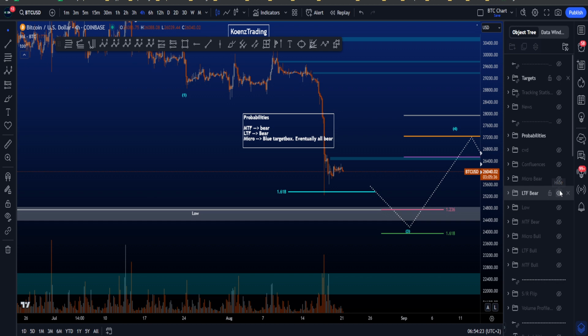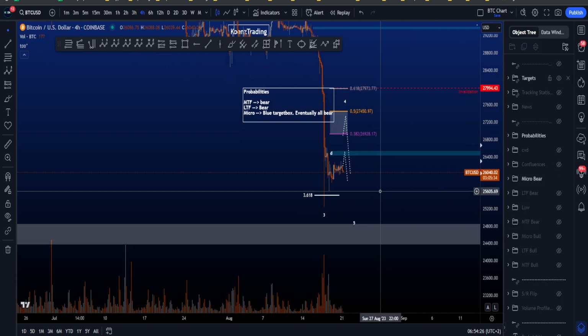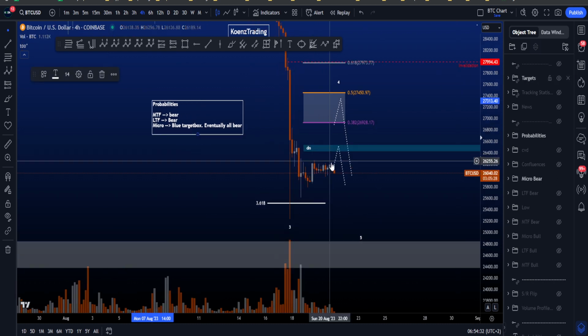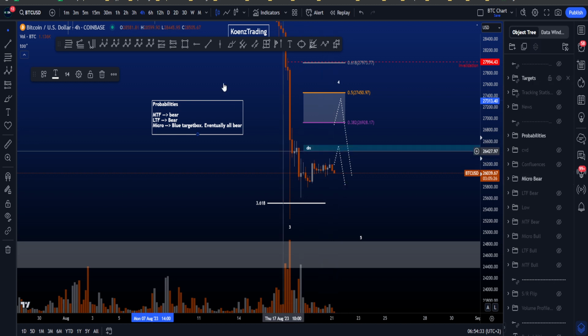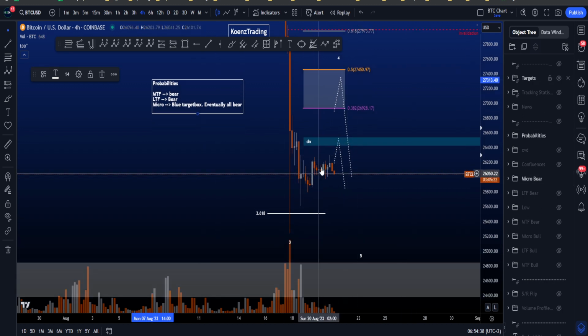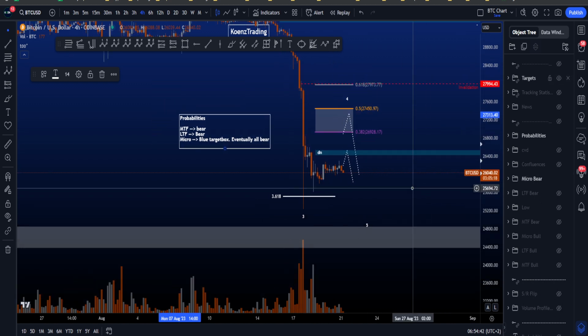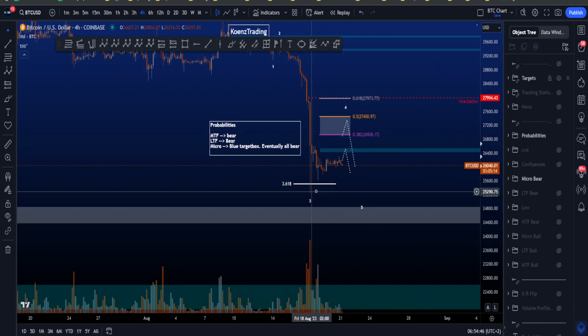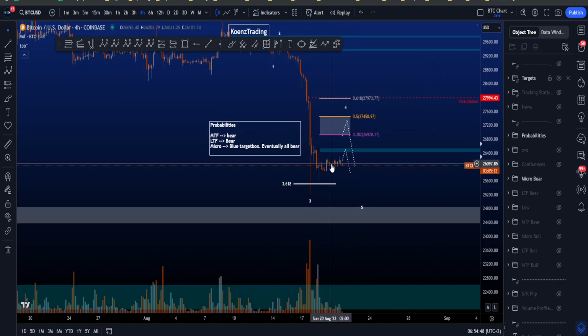And on the micro, it was looking nice to at least potentially hit this blue resistance area over there. And we have to wait and see if price can manage to reach that area, because it's already been ranging for quite a while, especially in this local small range over here throughout the weekend. Got some bearish CVD divergences. However, bottom line, we are still looking for a move to the downside, and any longs are against the trend.